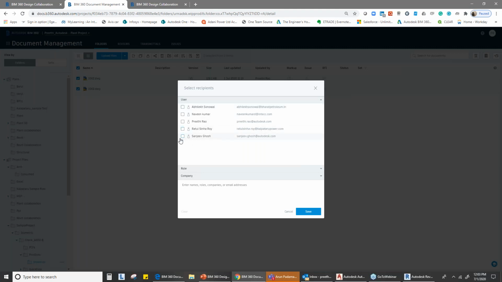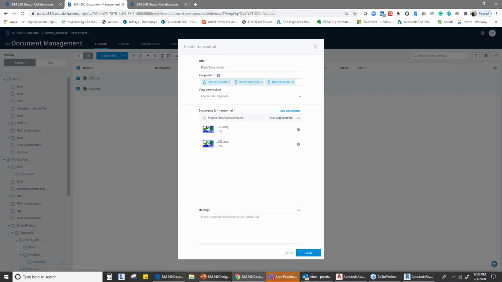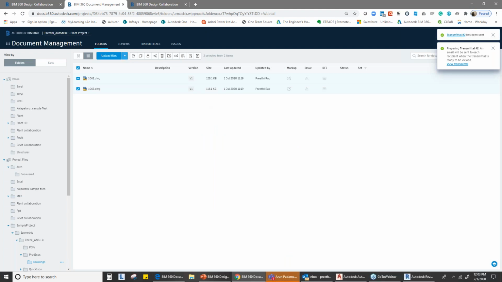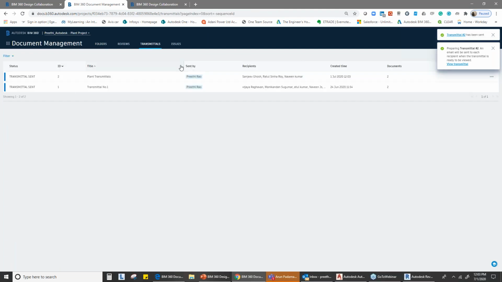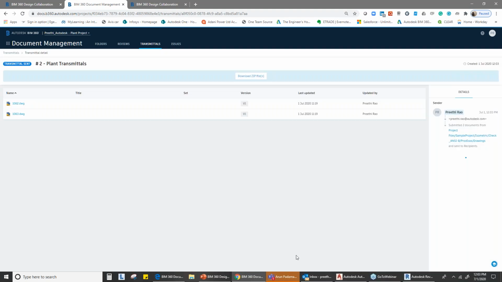Enter the recipients, call the respective stakeholders. For example, Naveen Kumar is the person who is going to see this particular document, or any other stakeholders. Give them the rights which are there at the top, and type down a message like you usually type in Outlook. Please review the documents, and you create it. So now a transmittal is created, and while we create all the respective transmittals, it could be seen in the portal over here. And when somebody receives that transmittal, you could see it over here.